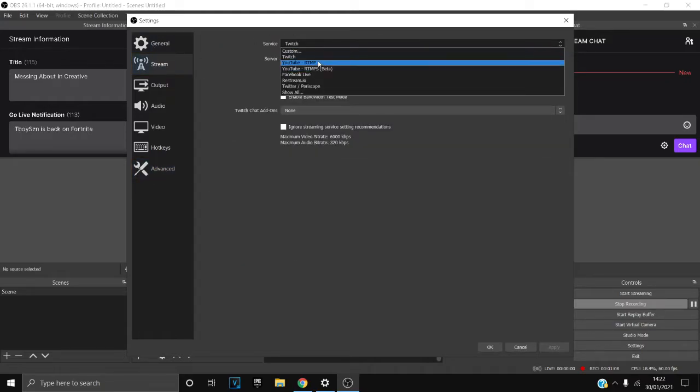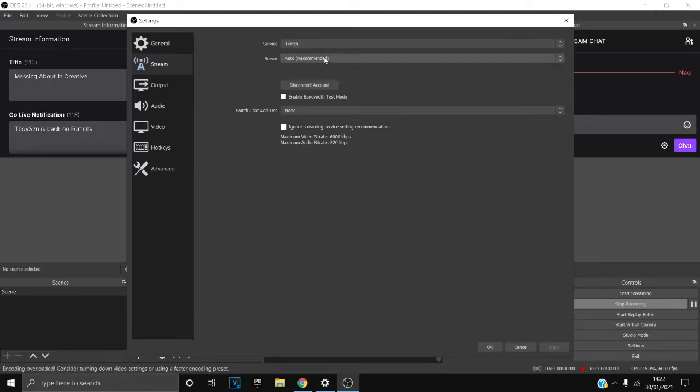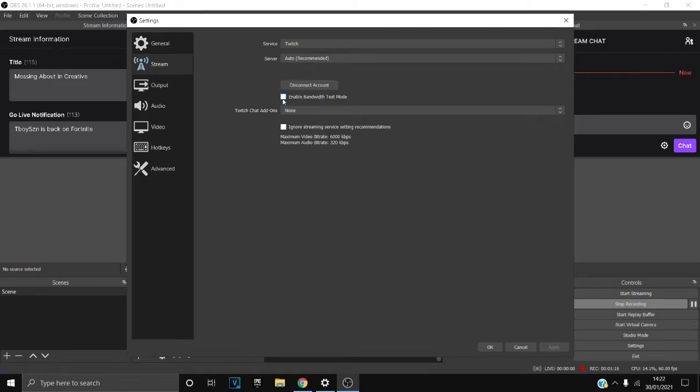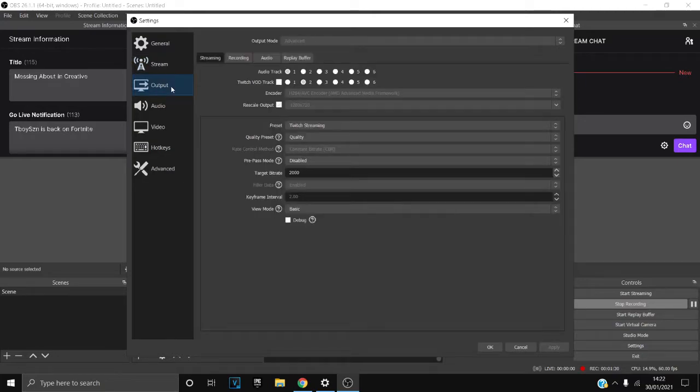So first thing you want to do is go into stream. It doesn't matter where you stream on, either Twitch or YouTube. When you stream, just click automatic because that'll be the best thing you'll get. If you want, you can check your bandwidth to see what's the best speed that you could record at. But for me, my internet's sometimes bad, so I just have the general speed that I use.